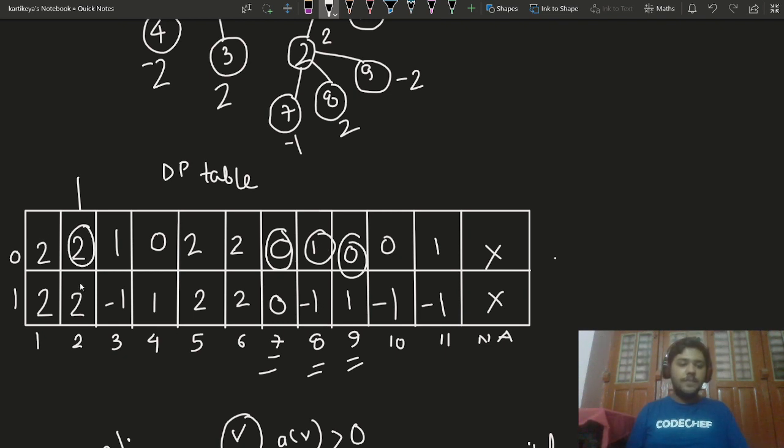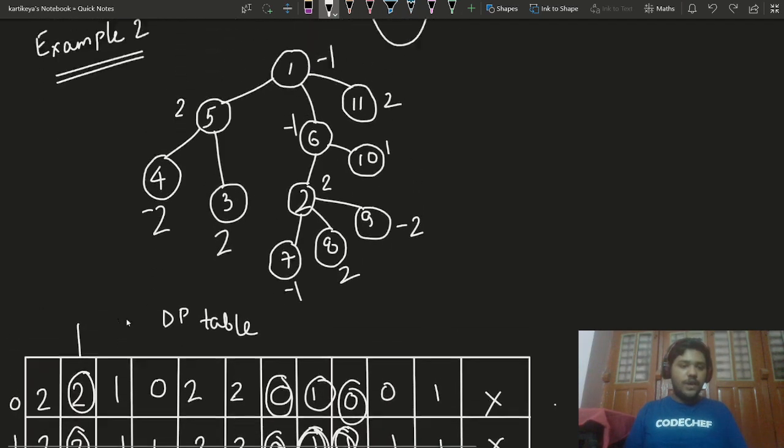You can see it from here. Now in order to construct the negative value of 2, I would take the negative values of 7, 8 and 9, which are 0, minus 1 and 1. 8 cannot offer a negative value, 9 can offer and 7 can offer. So what is offering the best? 9. So 1 plus 1 will be 2 here again. So these are the negative offerings. Okay. Now let's move ahead.